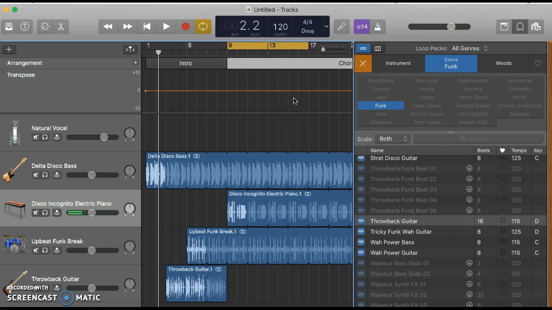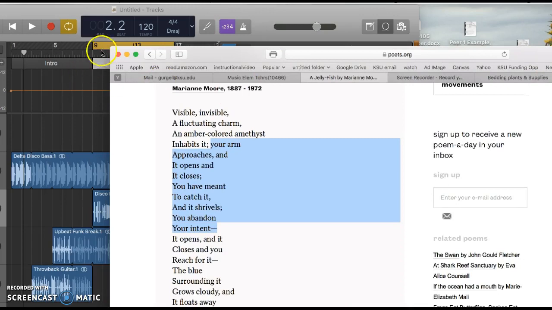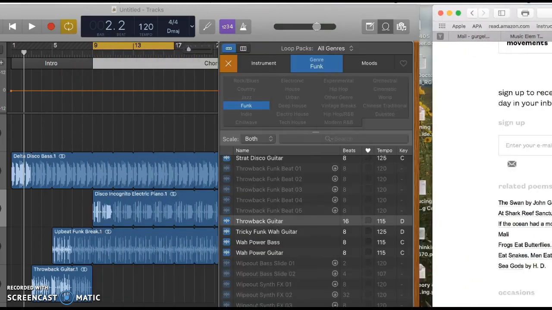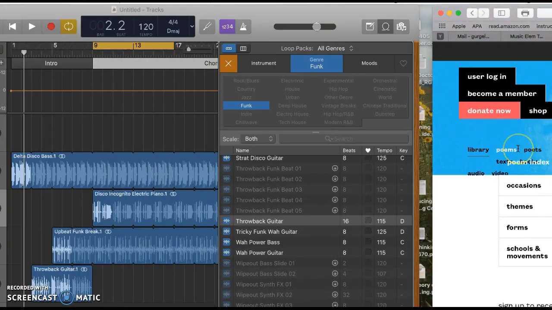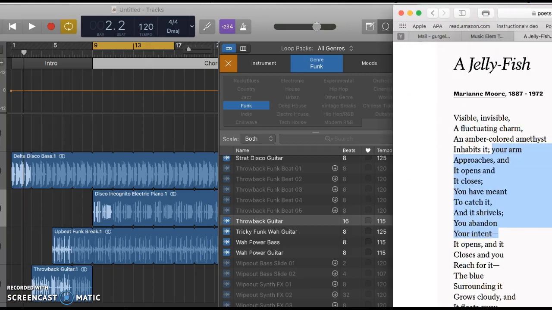All right, so now I have my poem. Let's get that pulled up on the half screen here. All right, there it is. And this is the top part, the part I'm going to work with.